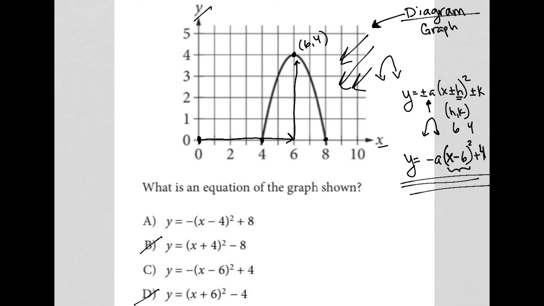What else do I know? Well, I know that I have a vertex of (6, 4), so that means my answer must be choice C, not choice A which has (4, 8). I want (6, 4), so choice C.